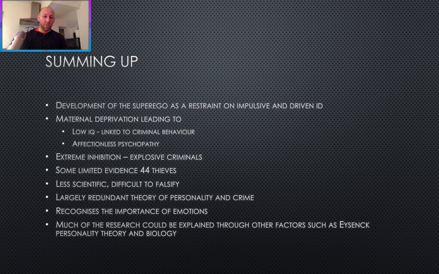Some limited evidence with the 44 Thieves, it is less scientific, so it's difficult to study. Culture bias, gender bias, it's nomothetic and idiographic. It recognises the role of emotions, which is really strong because it recognises biological and environmental factors. However, much of the research could probably be explained better through personality, biology and environment, such as social learning theory and operant conditioning. So that is the psychodynamic approach.